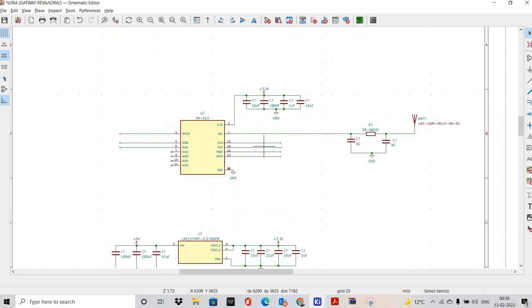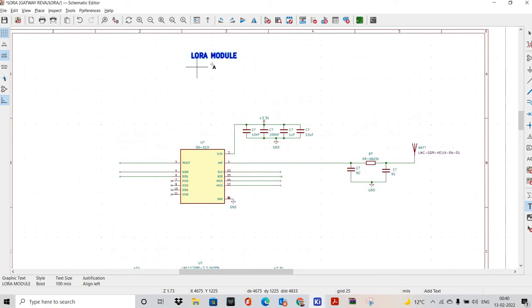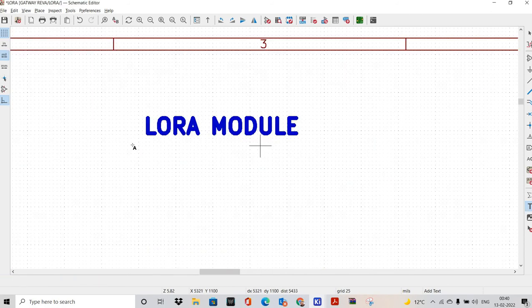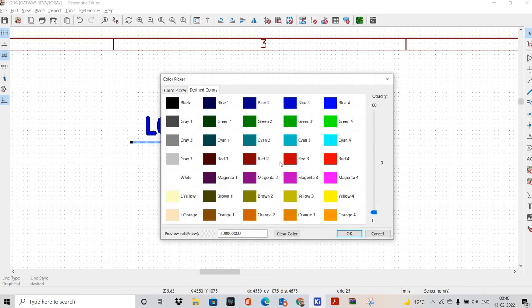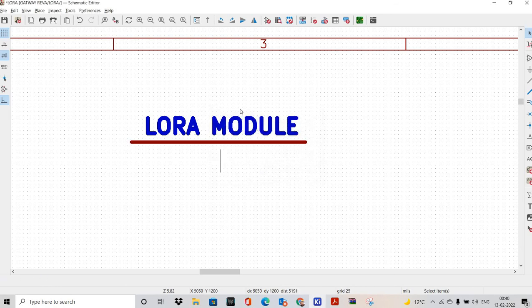Okay, and now we can add text here for Lora module, and text size 100 bold. Okay, then press I. Okay, and then double click, mark it, rate 2, and then solid, and then 20 mil.